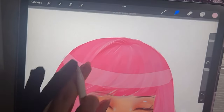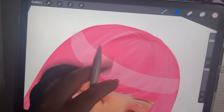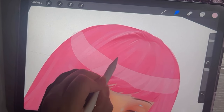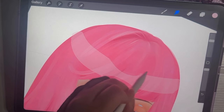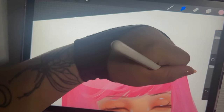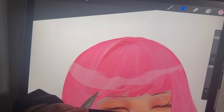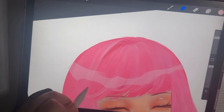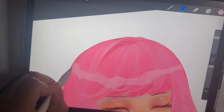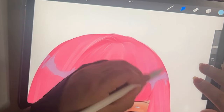I usually draw a solid line across the head, then lower the opacity, and from there I shape it so it flows with the hair and where the strands are. I do that by using liquify — the smudge tool and the erase tool — and I just continue shaping it until it looks okay. This actually took me three different tries. You don't always have to use white for the highlight; sometimes you can use a complementary color like a blue or lilac, which would work really well too. I did actually end up going with a really light blue when the piece was finished.